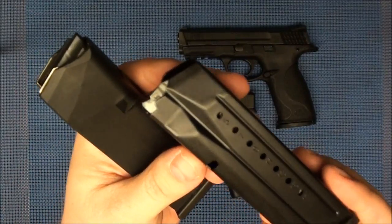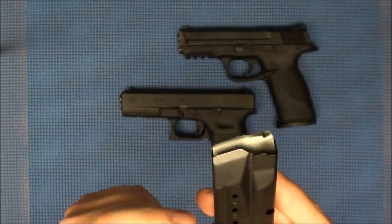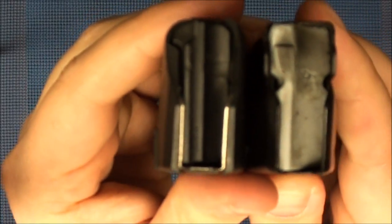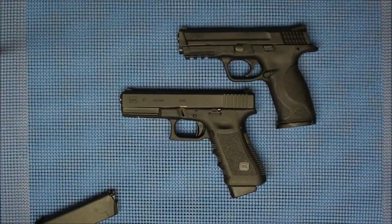This is the M&P, and it is an all metal, all steel magazine. It feels like steel to me. Okay, it's got kind of a different follower than the Glock. Let me show you the 2 together. Actually, let me wipe that off. That's pretty dirty. The followers are a bit different.